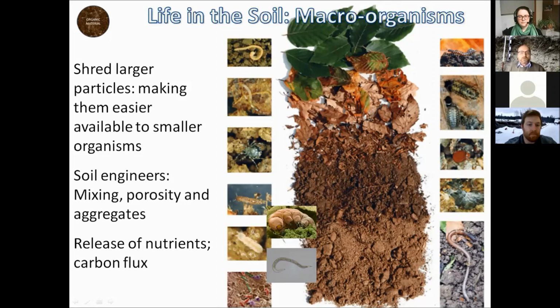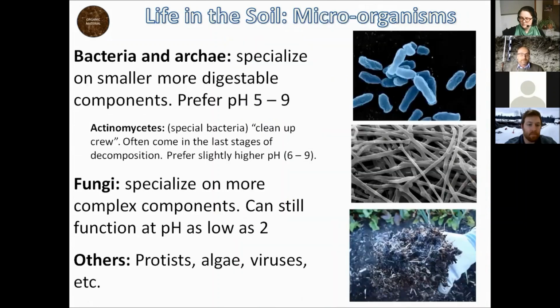Macroorganisms play an important role in shredding organic material. So they make it more available to the smaller organisms for decomposition. They also play an important part in mixing the material and stabilizing the aggregates, like earthworms do. A somewhat less known function of macroorganisms is actually that they play a vital role in recycling nutrients. In fact, by consuming microorganisms or other macroorganisms, their contribution to the release of nutrients like nitrogen or for the carbon flux is crucial. Now let's move to the microscopic fellows.